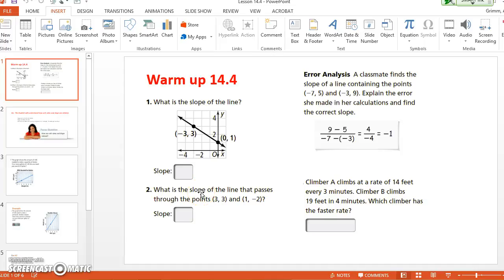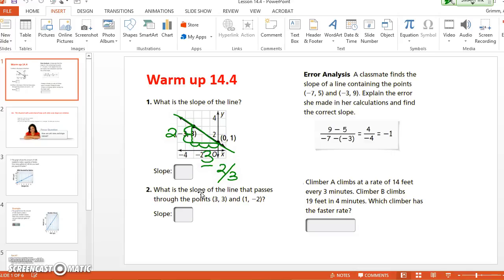Yesterday we talked about slope of the line, and we learned about rise over run, and I said you can remember it by saying slope is fun, rise over run. Good. So we're just going to count our rise and run. Here's our rise, and here's our run. Our rise is 2 units. Our run is 3 units. So we're going to say 2 over 3, and we're going to remember that the line's going down, so it's -2/3. Very good.